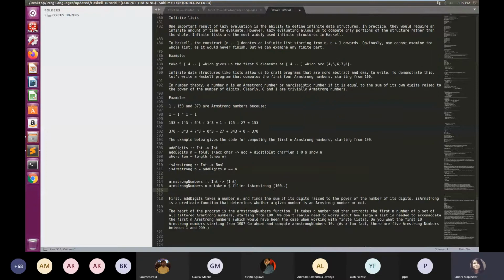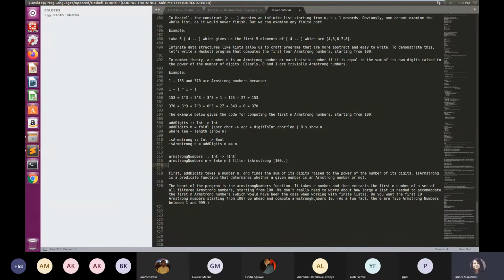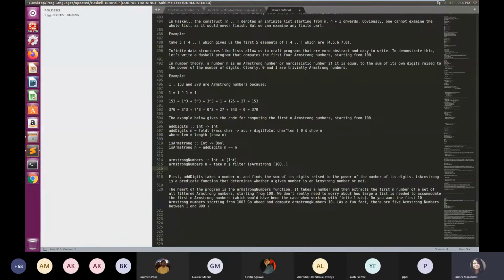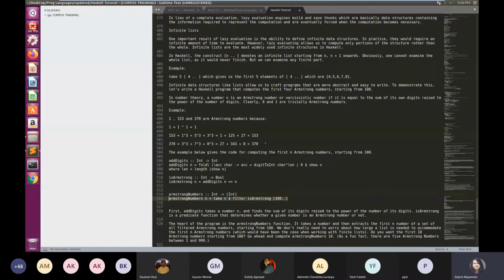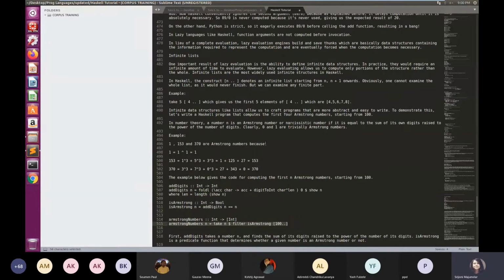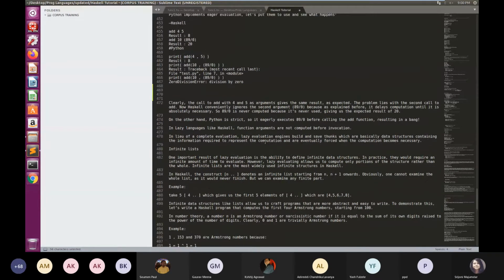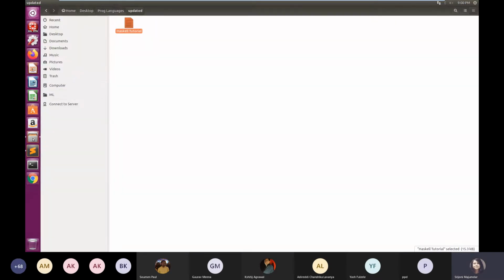So this is how your computations are reduced if you use an infinite list. You don't have to worry about the length; you can just operate on an infinite list. You can go back and try this out with Armstrong numbers. It is a very beautiful way where you can just use the take and filter operators and work on the first 100 numbers, and if you want the next 100, just increase that. It is that flexible. The reason infinite lists are supported is the lazy evaluation strategy in Haskell.